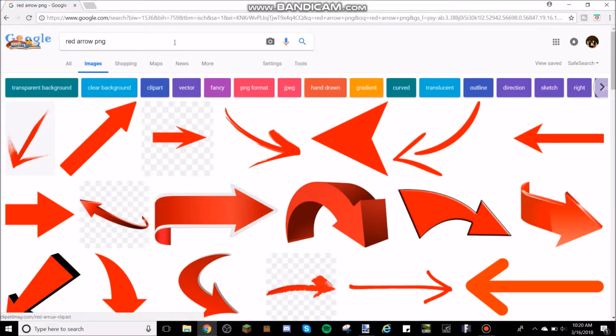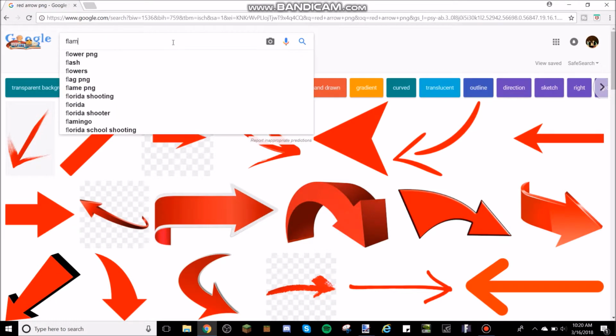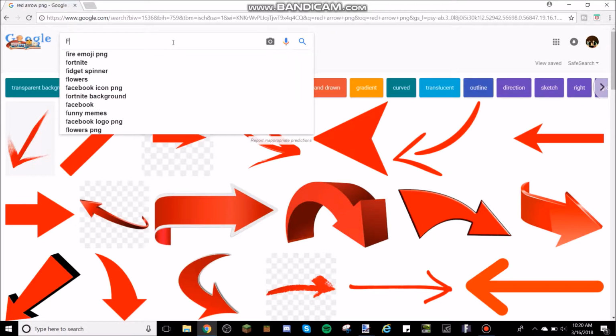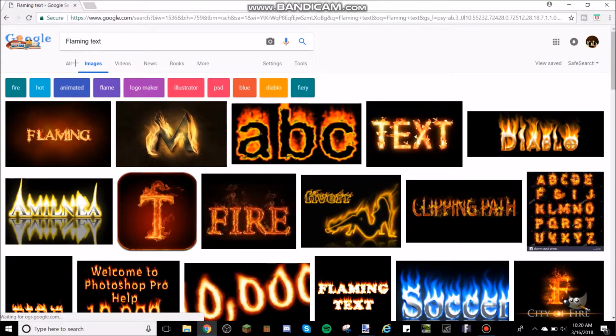But now we're going to show you how to get a text on the screen. So what you're going to do is go to Flaming Text. Well, first off, you could find lots of text images on Google Images, which is also one way to get text. But anyway, if it's like a popular thing, you're going to go to Flamin' Text. Just going to search that. Not in Google Images, though. It's a website.